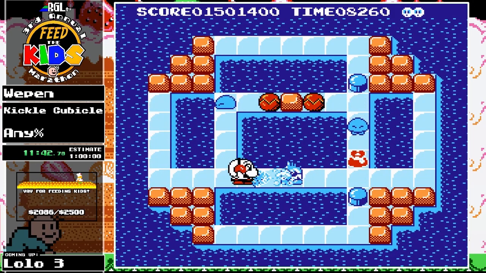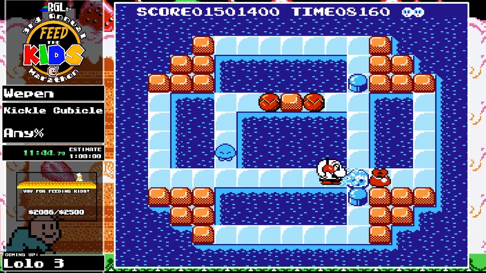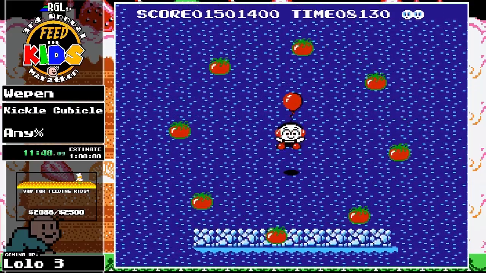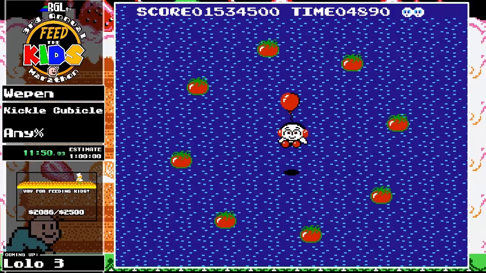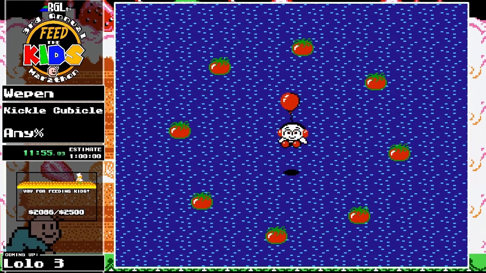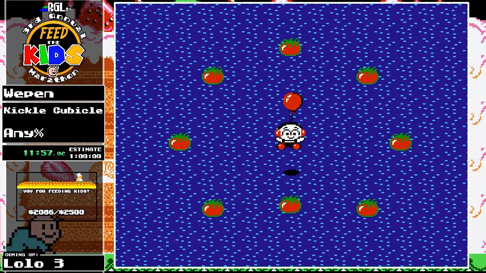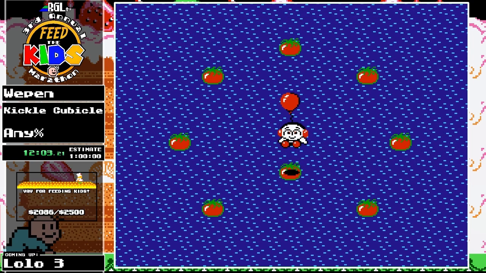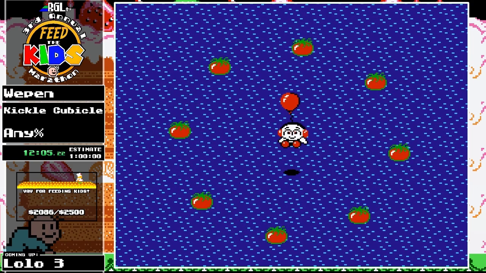Alright. And that, as they say, is that. So we've unlocked the last area in the garden land. These tomatoes are gonna come give me a talking to, say, "Go, please, save our princess and our kingdom!" And I'm gonna be like, "Why are you talking to me? Tomatoes don't talk." But more importantly, we're gonna balloon fight our way out of here.